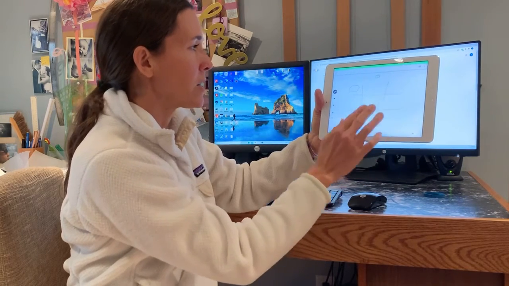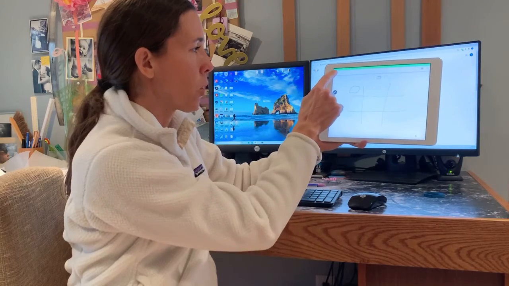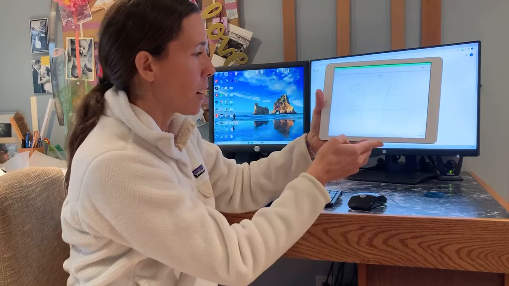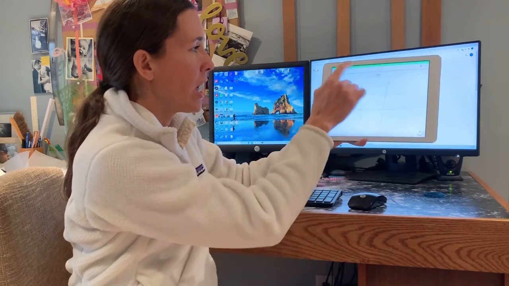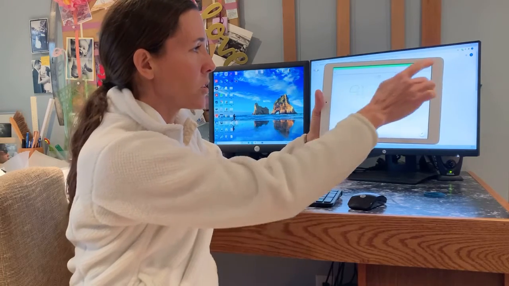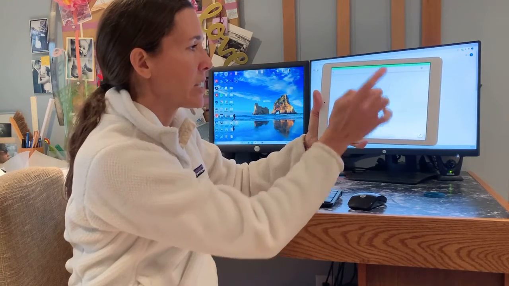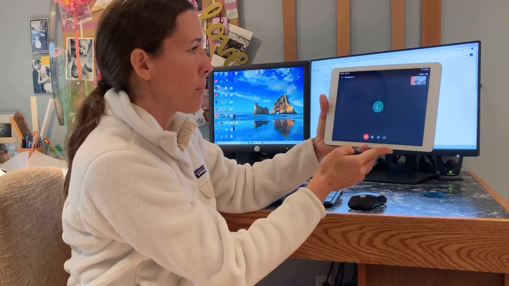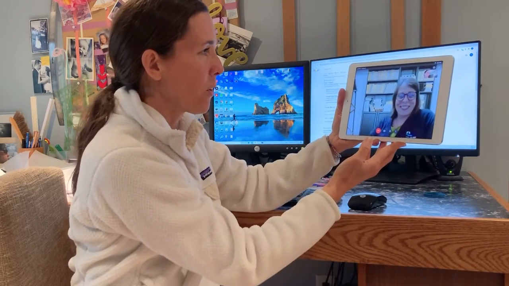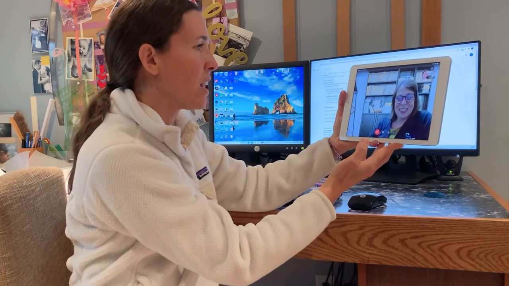So you can save it, you just tap at the corner to say that we're all done with using the screen that we were sharing. And then on my iPad, and this is how it is on a phone also, you can see there's this green band at the top. If I just tap up there, it brings me right back to the video call. So now I'm back on the video with Laura, so now we can see each other again.